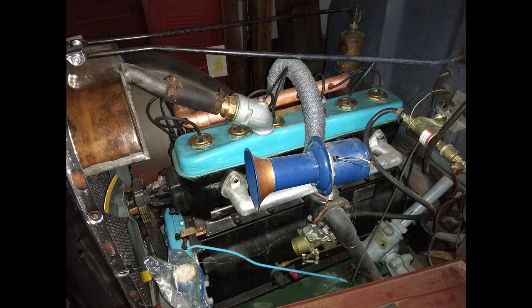Here we have the engine. It's a 6-cylinder sleeve valve engine. It's a different technology than today's current pop-up valve engines. From my perspective, this has already been rebuilt at some point. There's some new technology that's incorporated into the engine. These used to have a vacuum pump gas system.